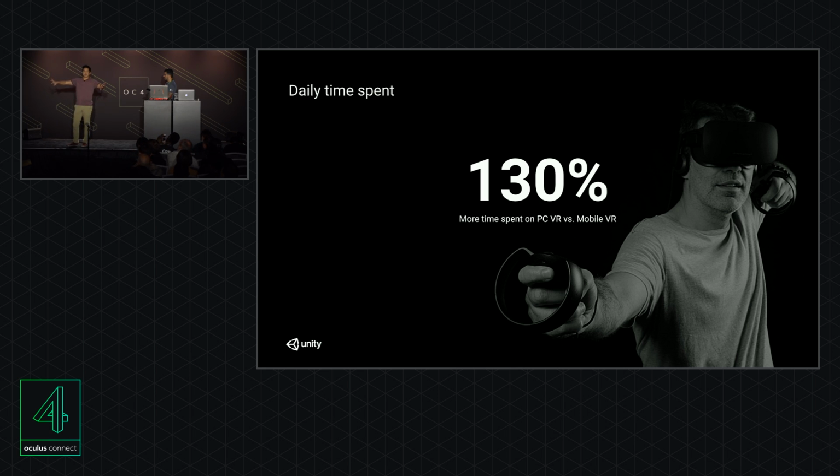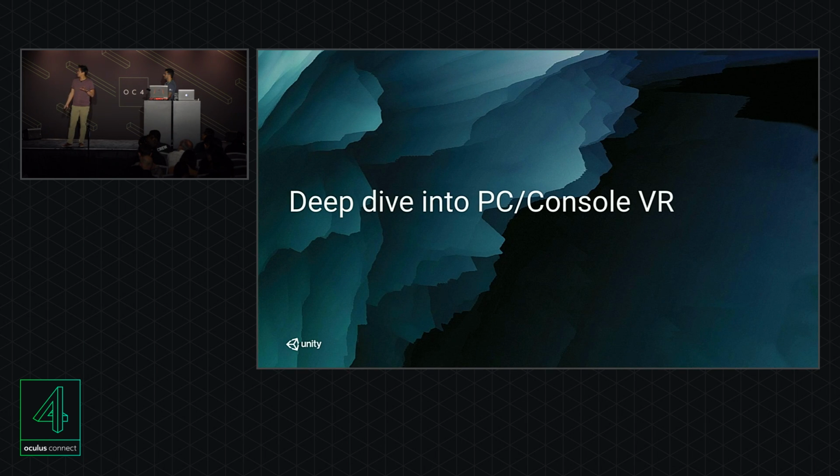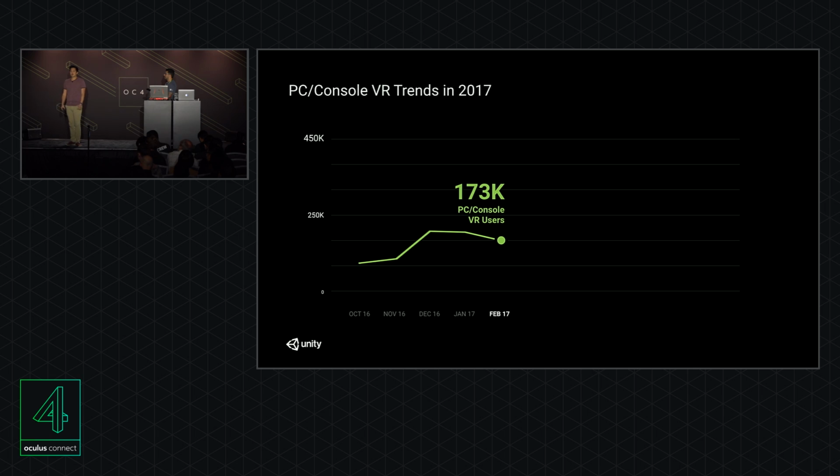And it's this dichotomy, right? It's this real difference between user types and user groups that I thought we'd dive into today, right? So if we dive into each one of these hardware types, I think we'll find some really interesting trends that you can use in your development and design process, right? So let's start with PC VR, because that's really the favorite of mine. And let's look at where we were earlier this year.